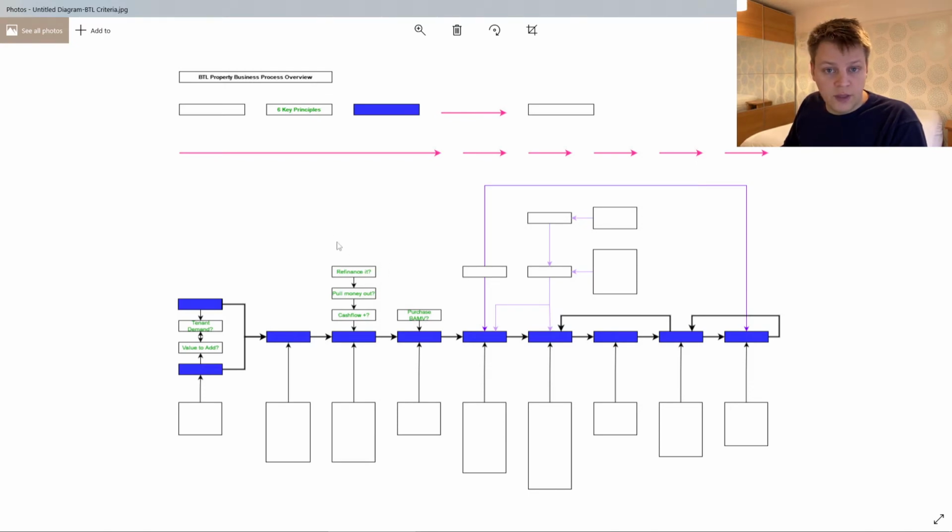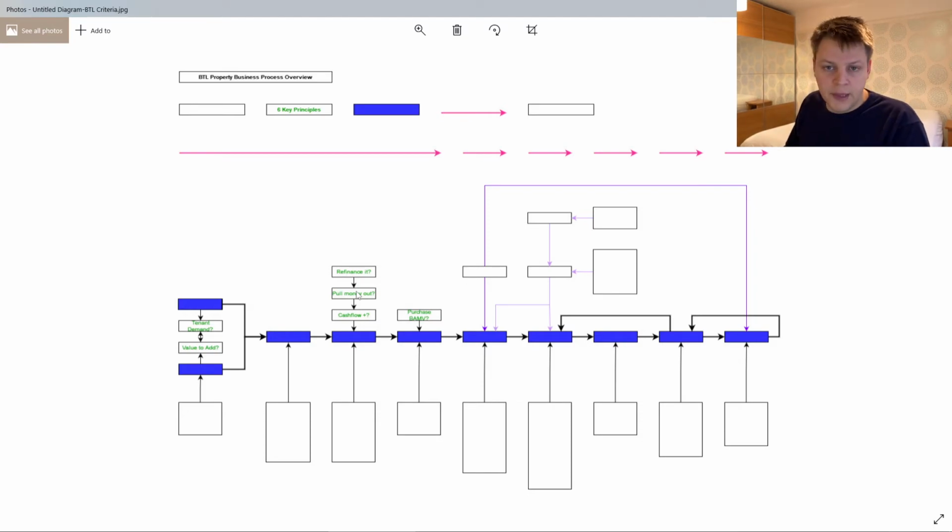And whatever the answer to that is, it has to be a yes, and if it's not, we don't buy. The next thing is I can refinance it, but can I pull my money out? Now they might say, yes, you can refinance it, but you're only going to be able to refinance it at 65% loan to value. Well, that might mean that you can't pull any of your money out. And if at this point you're not sure what I mean by pulling money out, then this is why I referenced a moment ago the mini series. The whole thing is explained there.